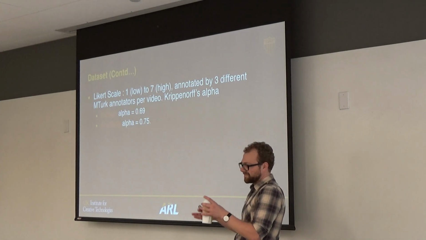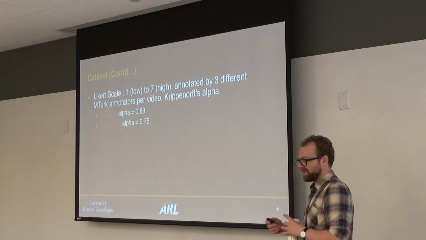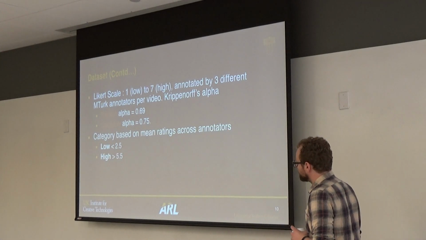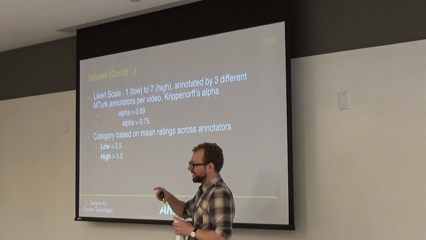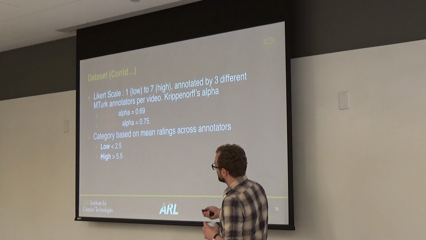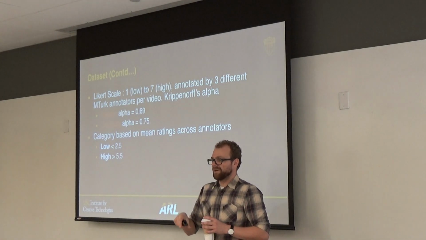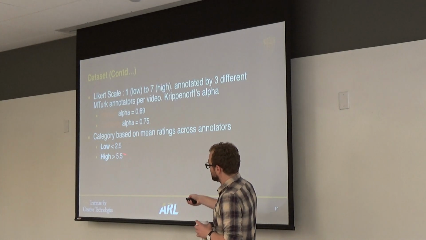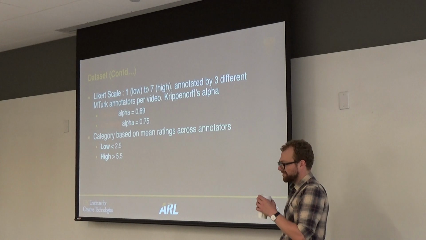Just like we are always interested in inter-rater agreement or reliability, that's an important part here too. And we had to now split those reviews into who's credible and who's not credible, and we split it based off of these two thresholds. Everybody who scored below 2.5 went into the low credibility side, and everybody who scored above 5.5 went into the high credibility. What's the problem here?